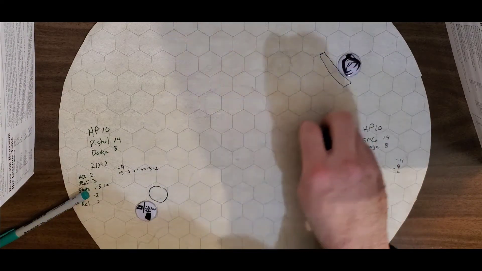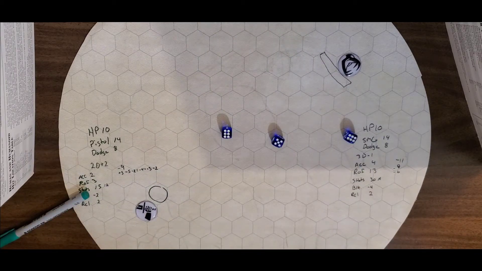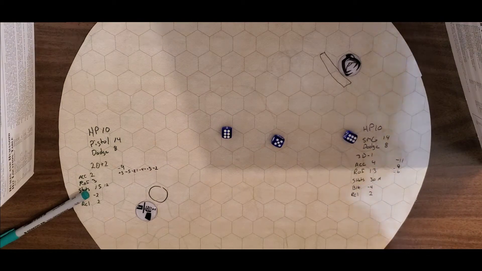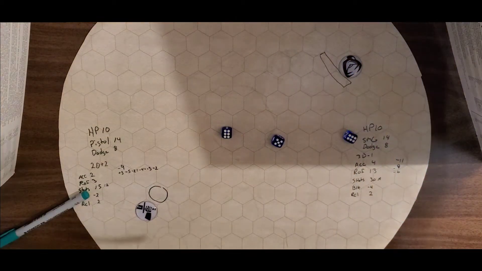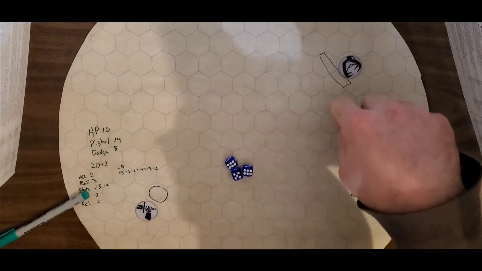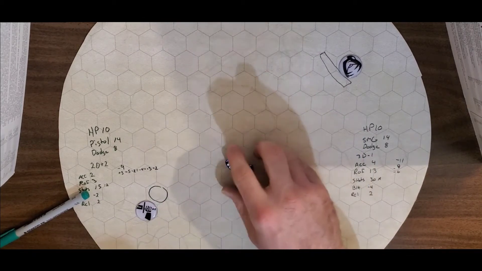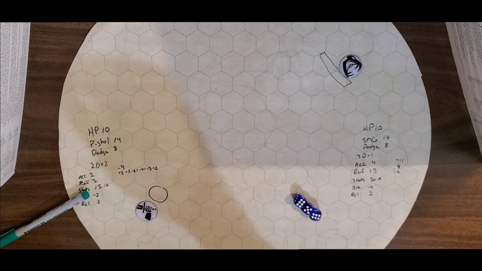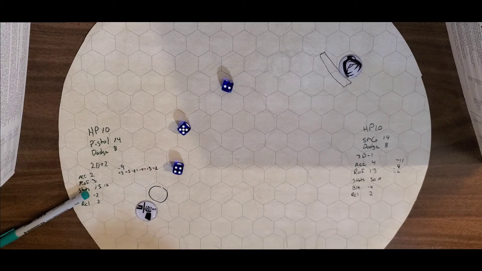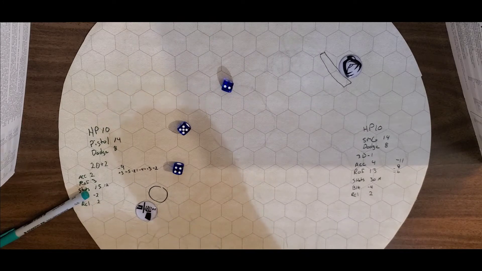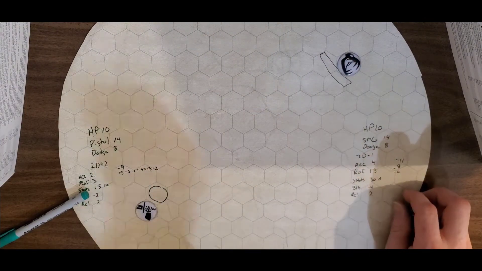That's it. This guy pops up again. Another 13 shots, so it needs an 8 or less again. Oh, now that is a critical failure. It's an optional rule, but it's sometimes fun. Since critical failure there isn't gonna hit a comrade or anything like that, quite often I would do that on an attack roll. If his comrade was in here, he'd probably have a chance of hitting that guy. Let's just roll on the firearm malfunction table. It's always interesting. It's 11. So the gun jams. He's got a stoppage. It'll take him a couple rounds to clear his gun. That's hilarious. He's just been cooking that gun too hard.